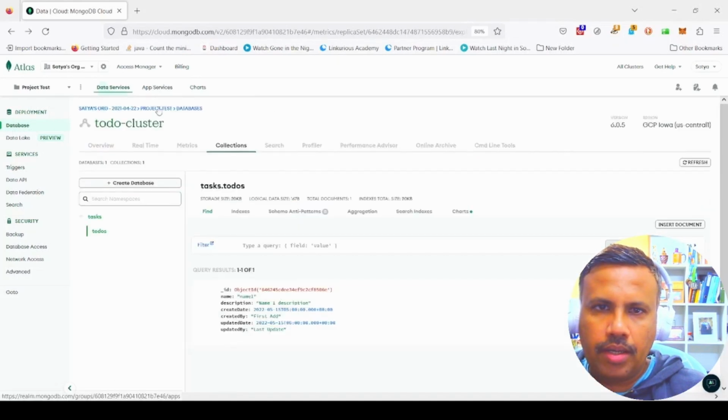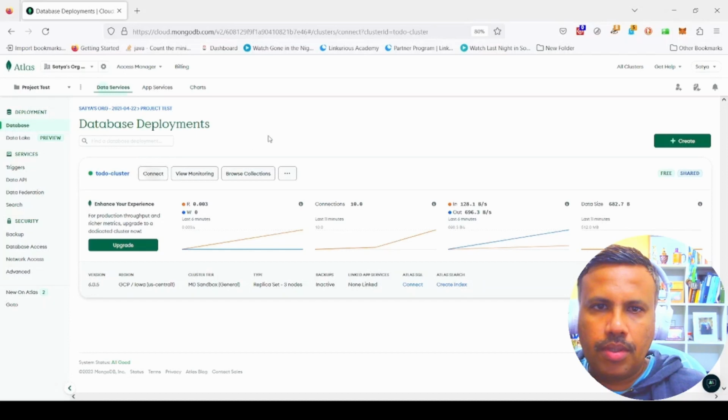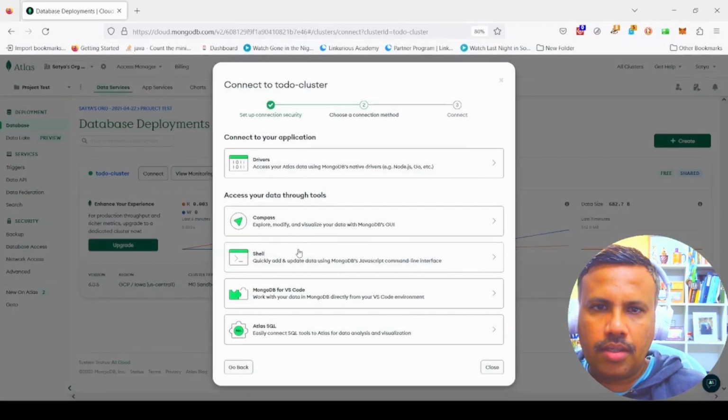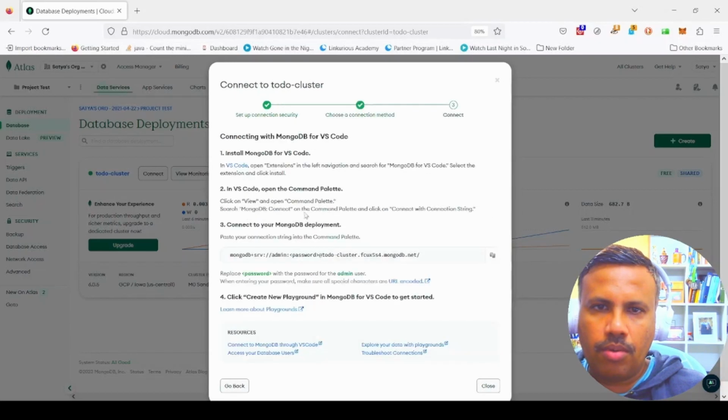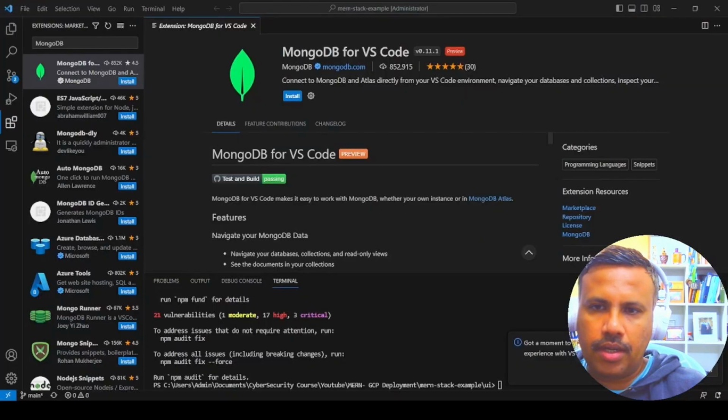We can connect to this particular MongoDB and start accessing it. Click on connect to the cluster, and if you are connecting through Compass, click on Compass. I'll be connecting to MongoDB through Visual Studio Code, so I'll be selecting MongoDB for VS Code. You can also select shell. Here you can notice that there is a connection string available. Copy it into any notepad for now, as you will be using this connection string later on.